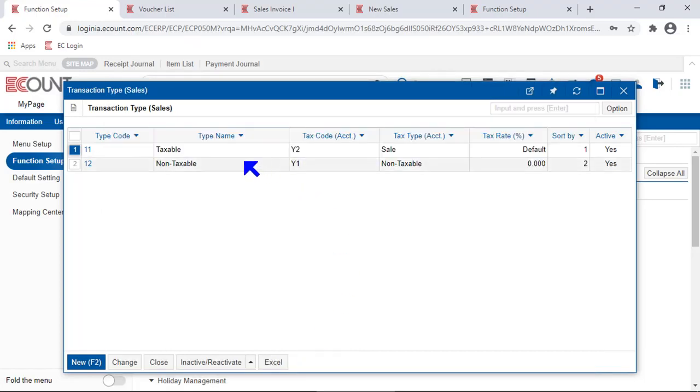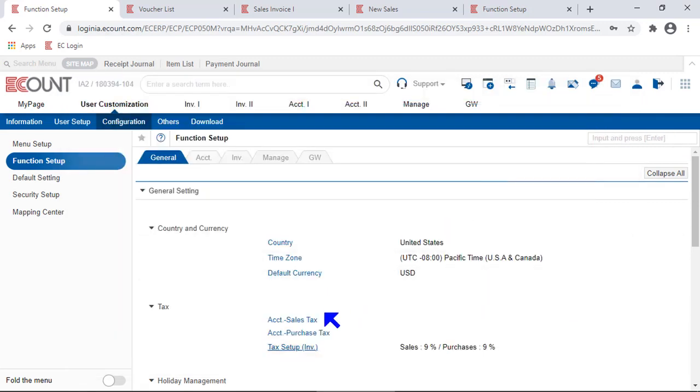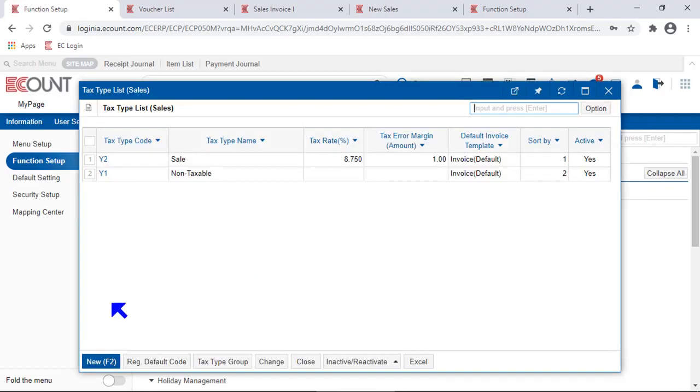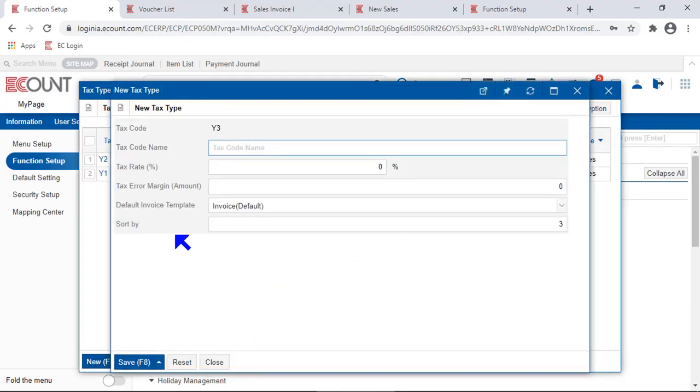And by default, only two transaction type codes will appear: taxable and non-taxable. And if you want to create a special transaction type for sales on card, then you need to first go to accounting tax type settings and create the tax type code for sales on card.